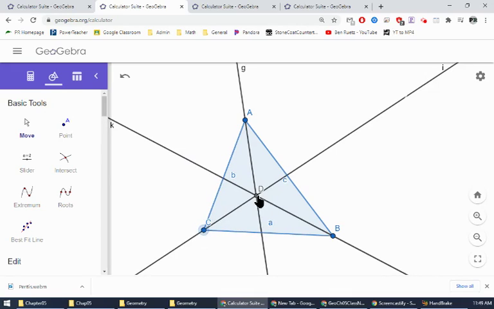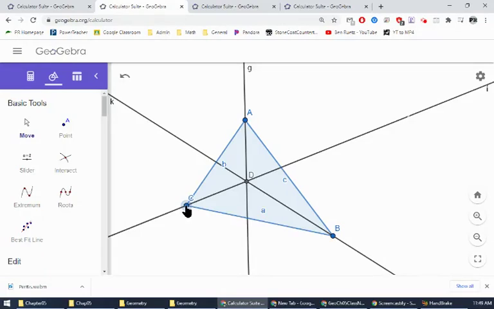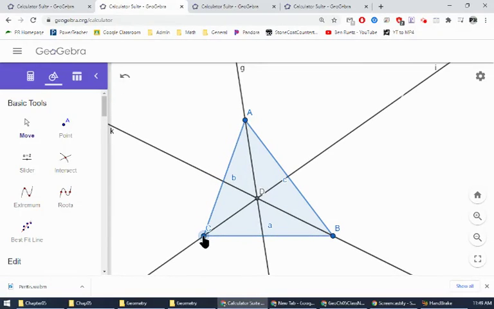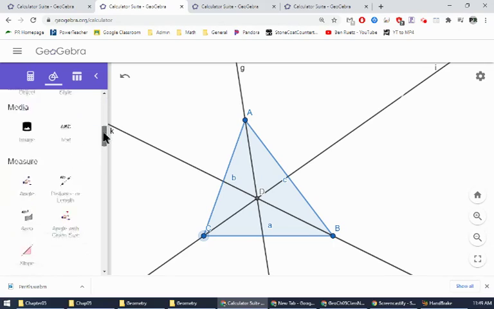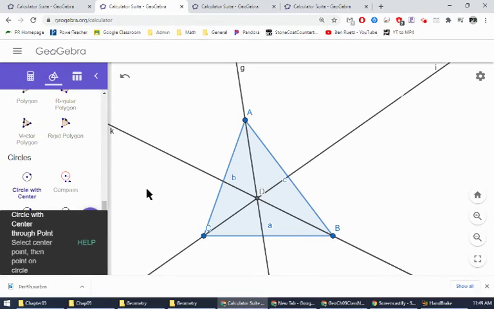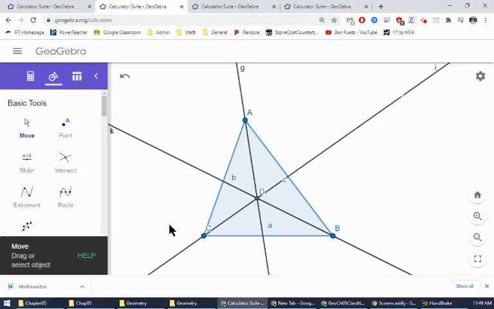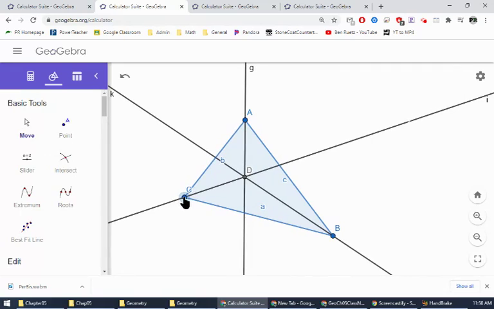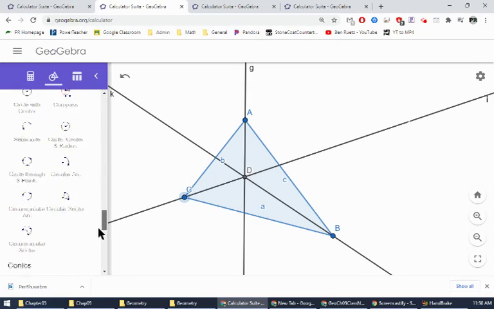And again, what we can see is that this point right here is the intersection of all three of those every time. Now, what might we be able to create with this one? This program here, GeoGebra, doesn't do as good of a job. I'm a little disappointed with its ability to draw this circle. I'm going to again draw a circle for you, but the circle will only work once. In fact, let me move this triangle to something like this. It's a nice scaling, acute kind of thing.